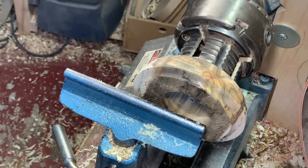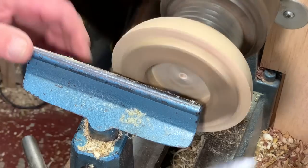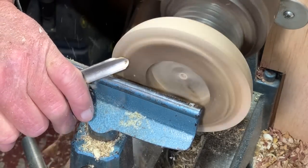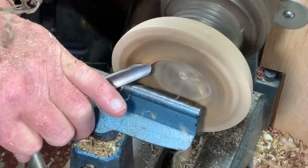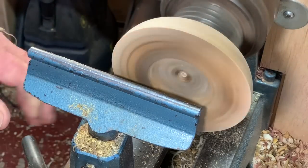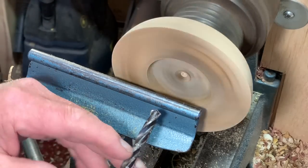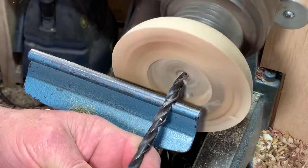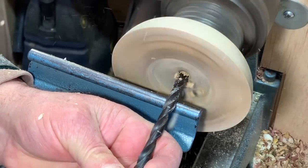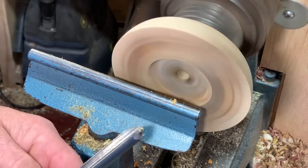Now drop the camera so you get a better view. Just get rid of this to start with, flatten it up. Flatten it. Shear cut. A little starting hole for the depth gauge. So just short of that mark. And the 3/8 flute here.